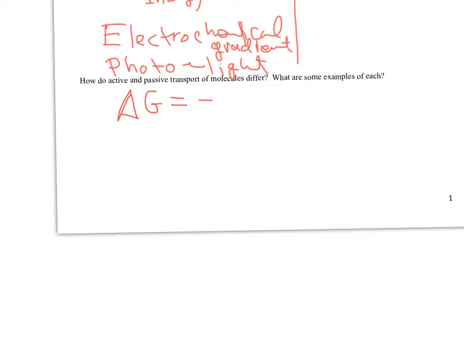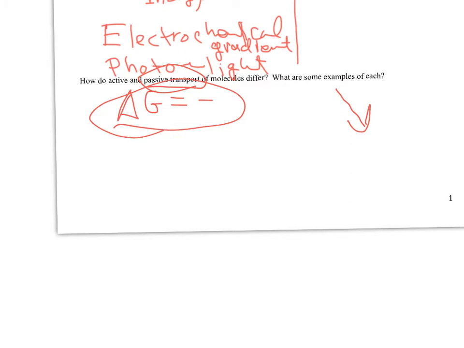In the case of passive transport, delta G is already negative. So passive transport, delta G is negative, and that usually means you're moving down a gradient. So if there's a gradient, they move down the gradient, so they're rolling down the gradient, and that makes for passive transport. All transport requires favorable energy to occur, okay? It can't happen without the release of energy in order to occur.